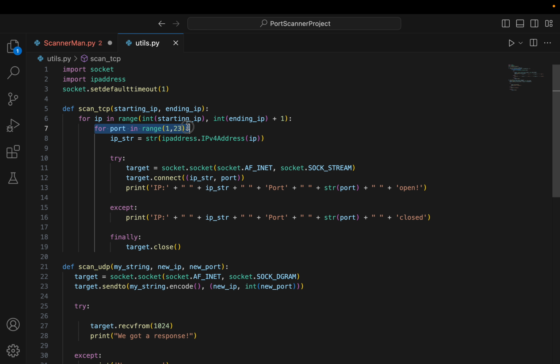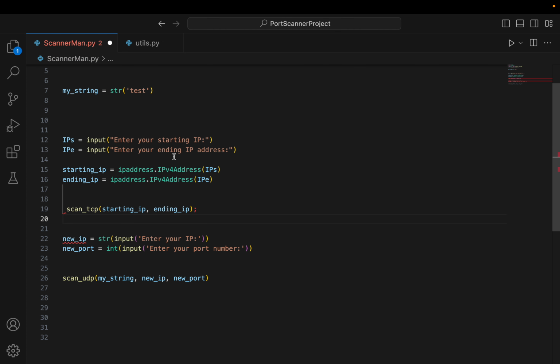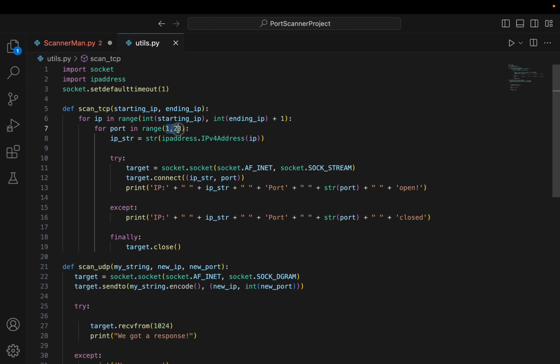And then it does the same, not the same, but it does it with the port. This is easier because we have numbers instead of an IPv4 address that we have to cast as an integer first. So we could just put the numbers we want. They don't do anything with this. We decide this. They give us addresses, and then we decide the port range. So then it goes through each port, 1 to 23.